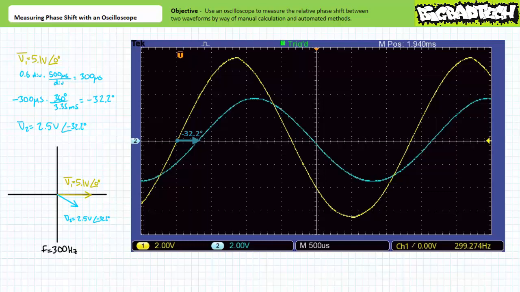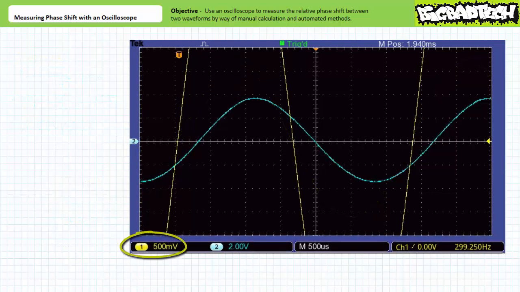Given this phase shift is relative, it can be said that the blue waveform lags the yellow waveform just as easily as it can be said that the yellow waveform leads the blue waveform. Now, both these channels of the oscilloscope are currently scaled using a vertical sensitivity of 2 volts per division. While this level of magnification does permit display of the complete waveform and easy measurement of properties like peak value and period, one can zoom in to gain an enhanced perspective of just the relative phase shift between these waveforms.